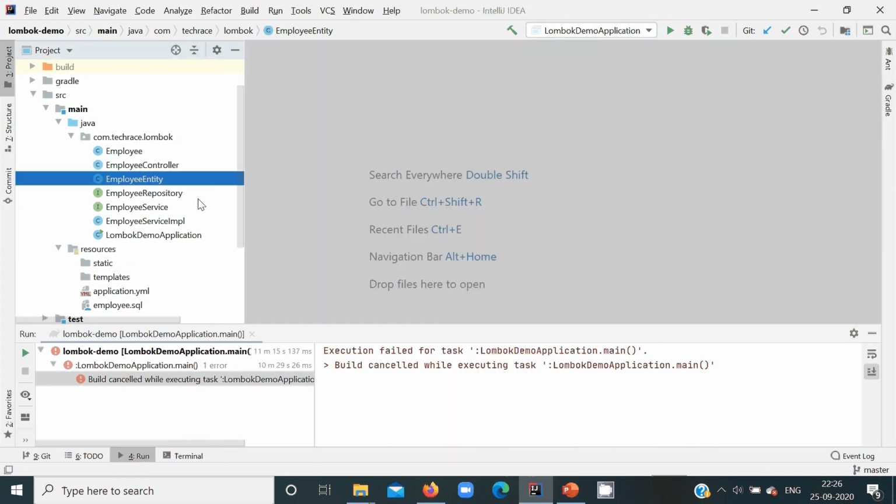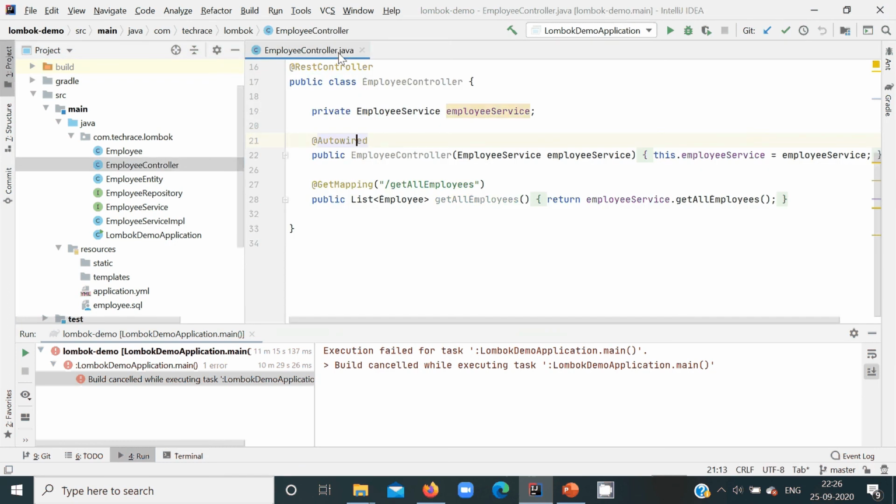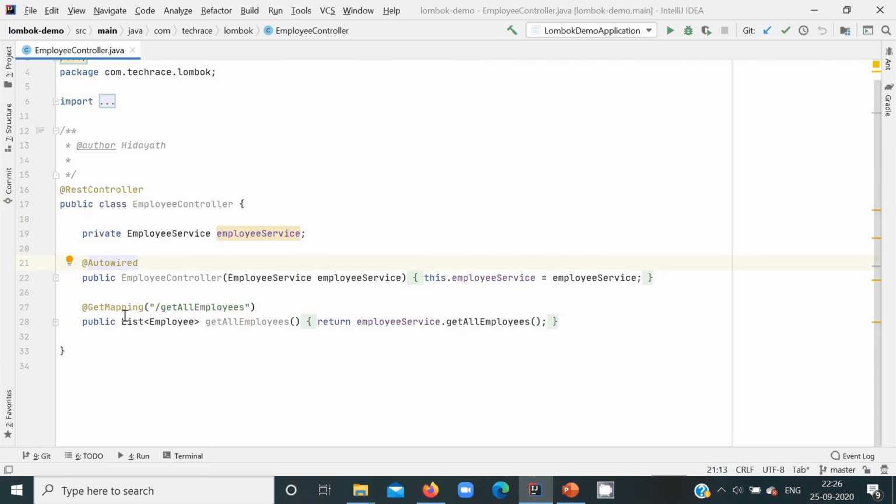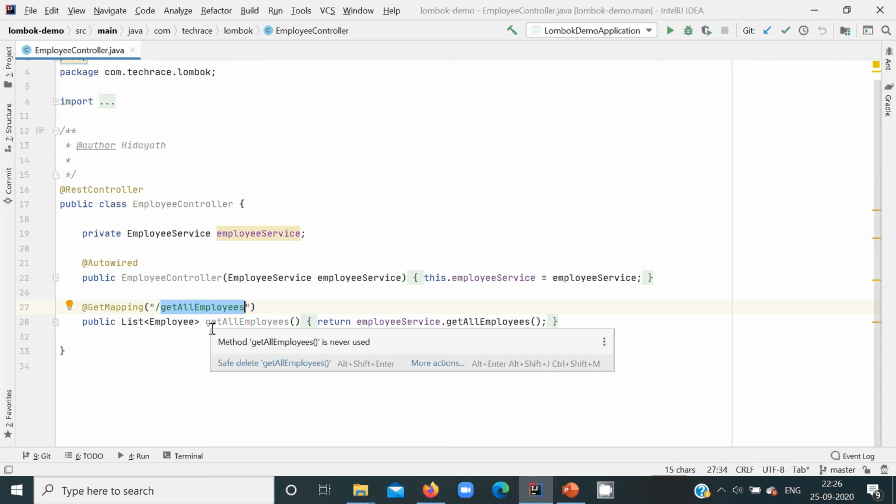So let us go to the controller. Basically what I have done here is I have defined a simple employee controller, and one simple endpoint, get all employees. What it does is it gets all the employees which you have defined using the employee SQL file.